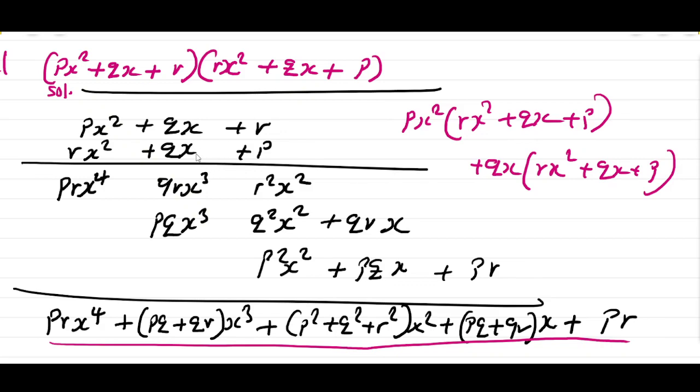Now, if you're familiar with this long rule of multiplication, you can actually multiply easily and attain clarity, because everything is so clear. We know the coefficient of x cubed, the coefficient of x squared, the coefficient of x, and the constant term pr there. So you answer yourself the question of which one is more clear, and then you decide which one to use to multiply out algebraic terms from now on.